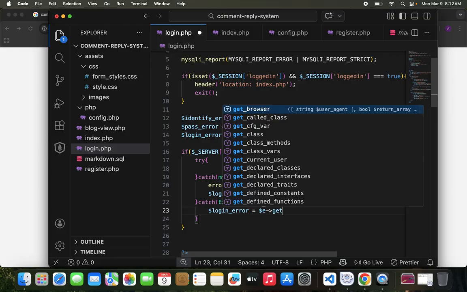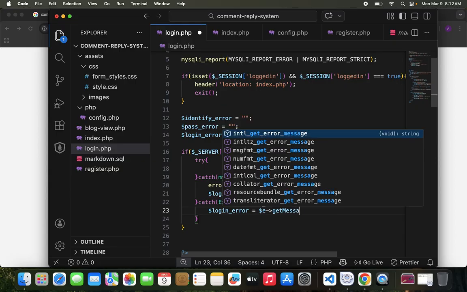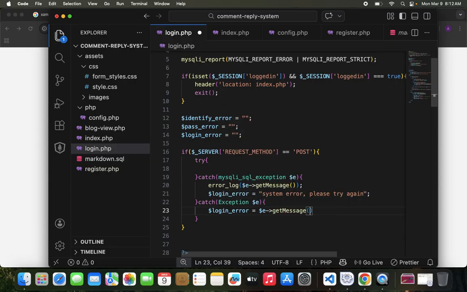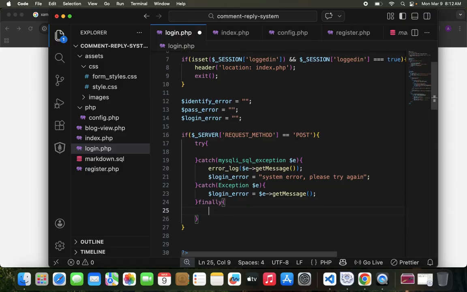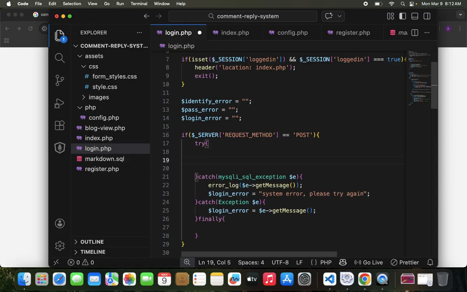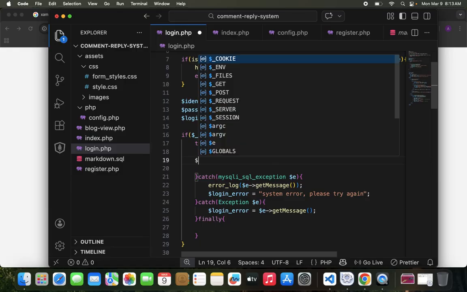So let's get message, like that. Okay, and then before we go to our finally, we have to write our script in our try block. Okay, so let's undo that.